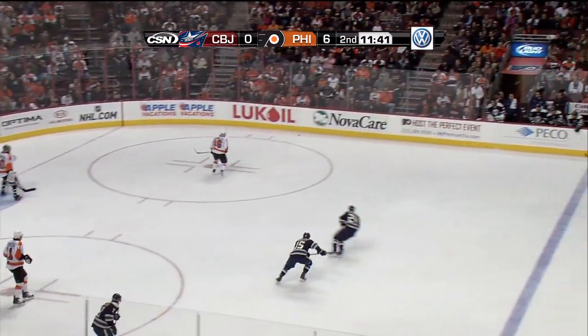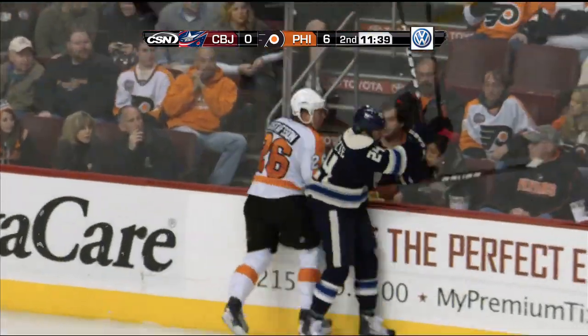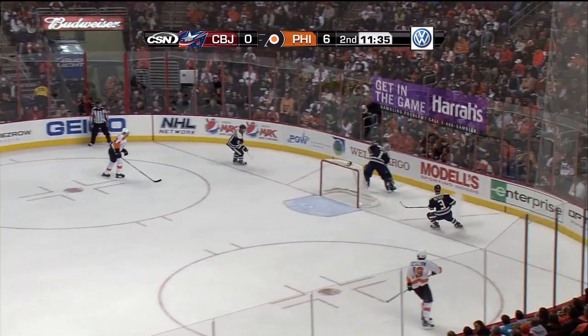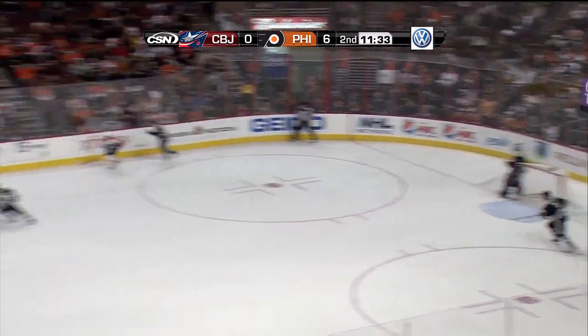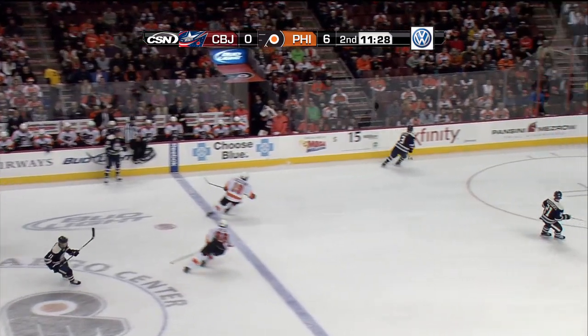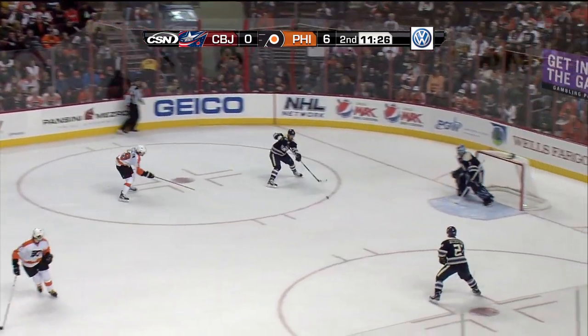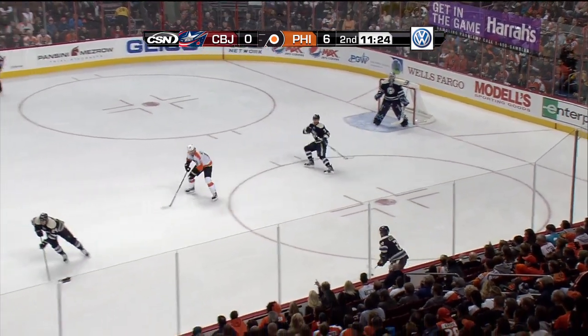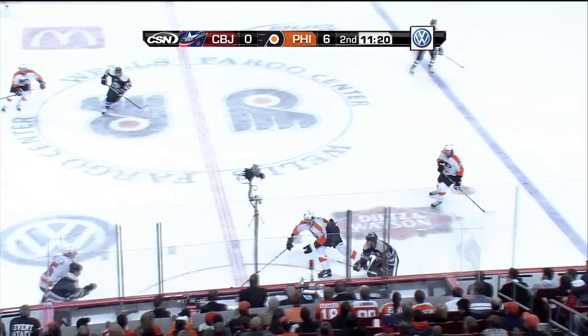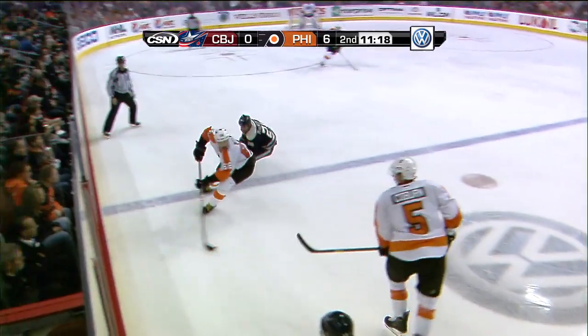Giroux firing this one across ice. He actually did have 4 goals and 8 points in 8 games with Adirondack this year. His point total's up from last year, at least early on, but he actually impressed Peter Laviolette in training camp, and I think it was his play then as much as the 8 points that he has at the AHL level now that got him this promotion. Well, there are injuries. You don't like to have injuries, but I do know Peter Laviolette wanted to get a look at him, and he's certainly doing nothing to disappoint.